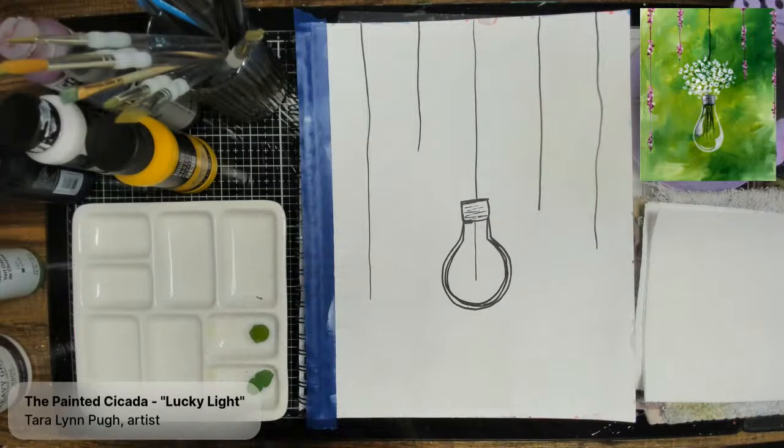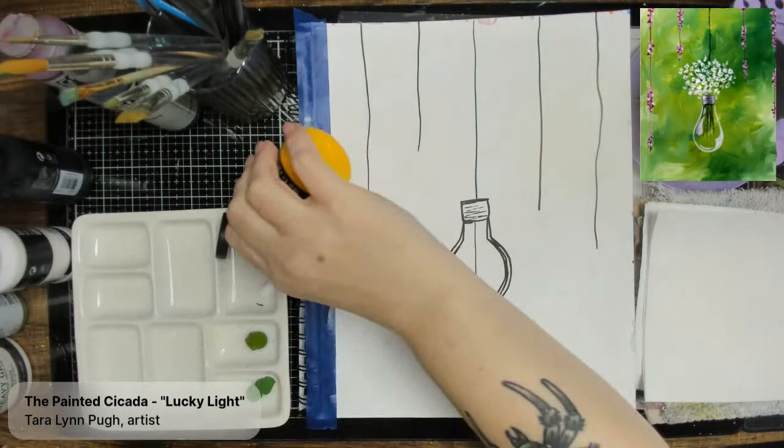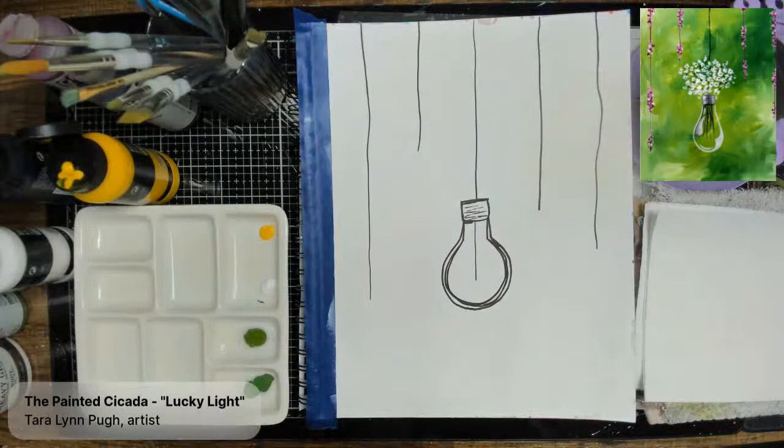I'm also gonna get a little white on my palette. I don't need a lot right now. And a little yellow. I don't need a lot. Now, the first thing I'm gonna do is just start applying this color to the background.